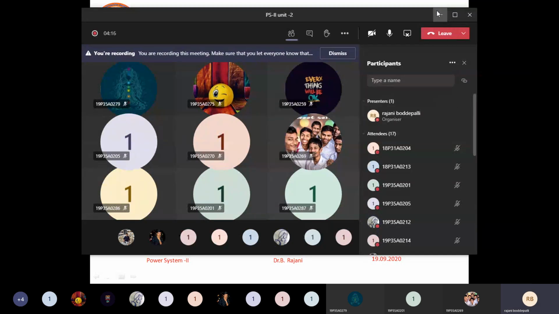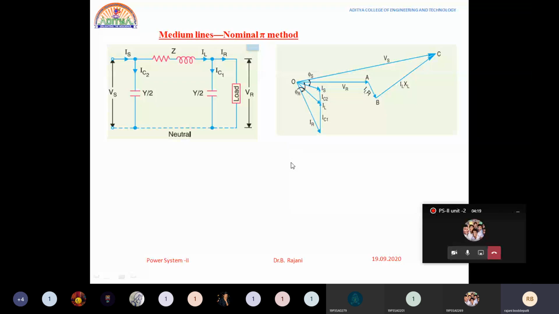Now, in today's class, I'll briefly explain what we discussed in yesterday's class. As it is a combined class, for some students the ABCD parameters derivation for the pi model is not over, either for A section or B section, I don't remember which, but I'll tell it in brief and then go for the problems. All of you listen to me carefully. It's very, very important.